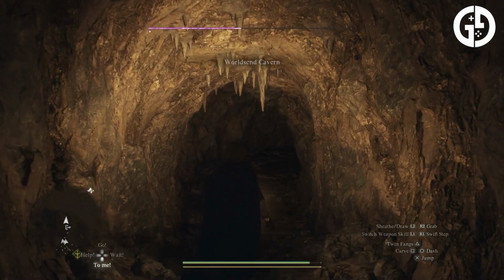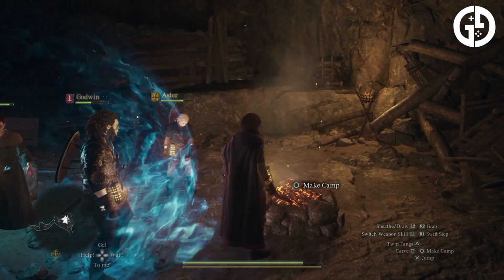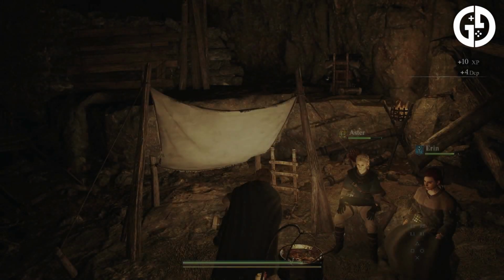After climbing the ladder you'll need to make your way through World's End Cavern. The cavern contains some enemies, but you can either fight or run through it. I ran for the most part, especially from the phantoms, but this campfire can be useful if you need a pit stop, so taking down the bandits around it is usually worth it.